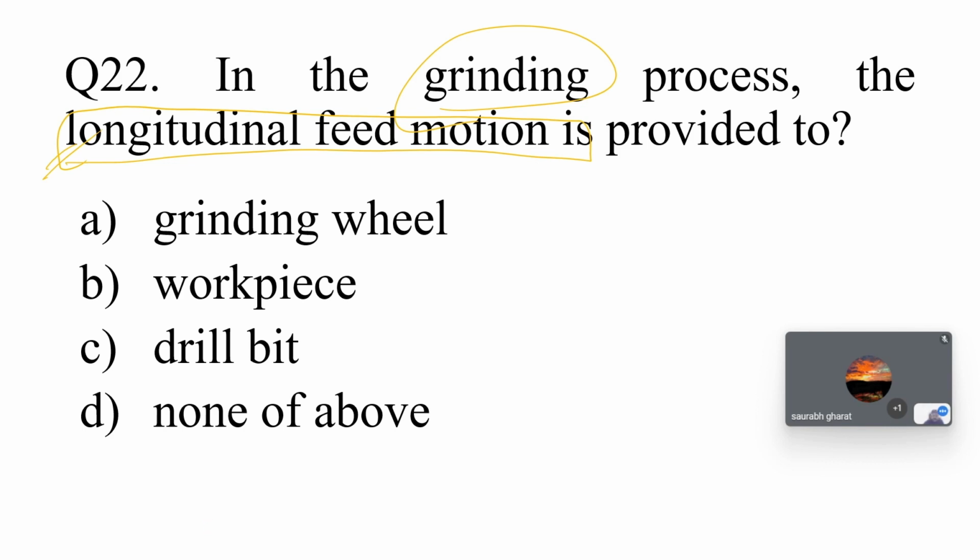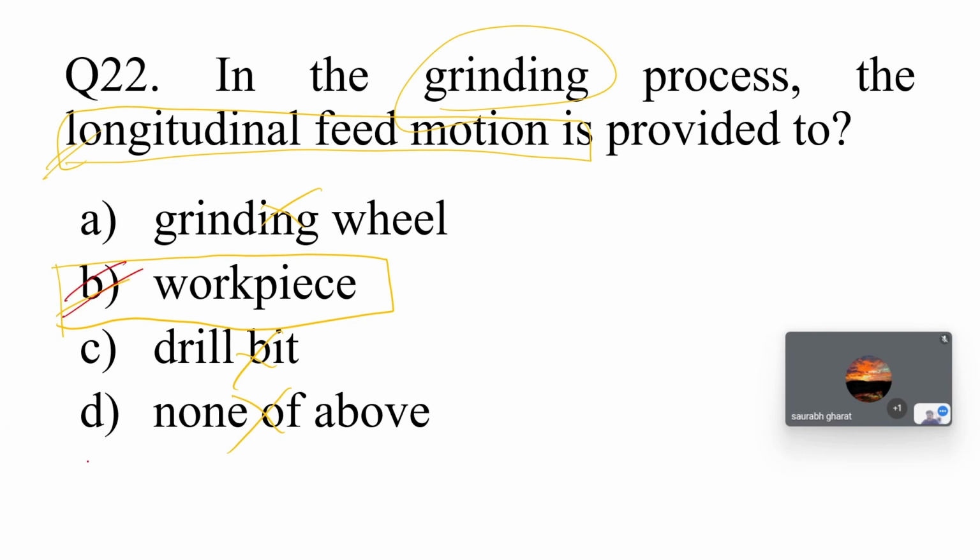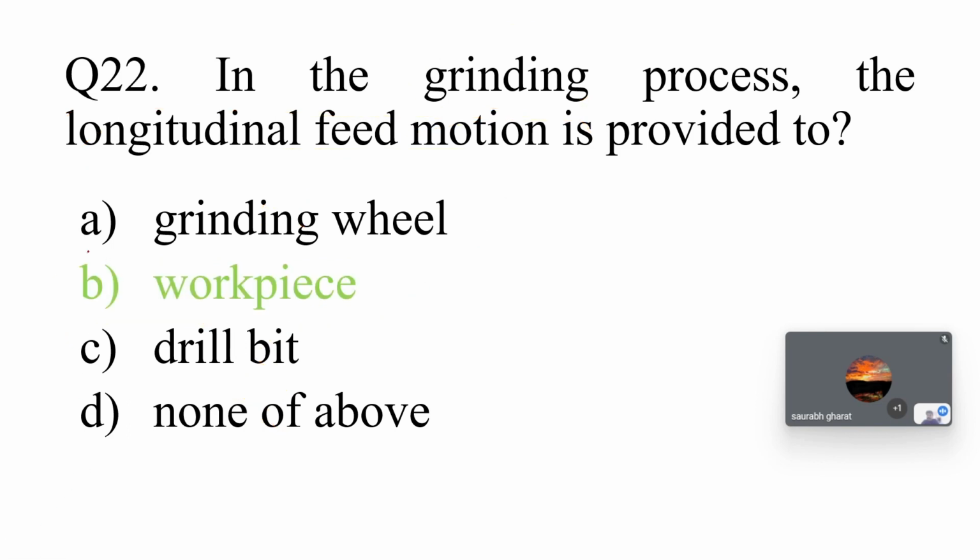Yes, you will know the answer. It is provided to the workpiece. Workpiece is the correct answer. Grinding wheel is the wrong answer here. Drill bit is completely wrong and none of the above is wrong again. So the only correct answer is workpiece. The longitudinal feed motion goes to the workpiece.